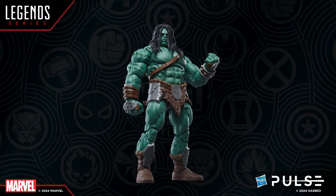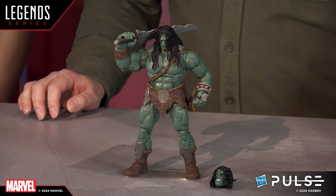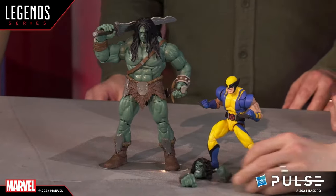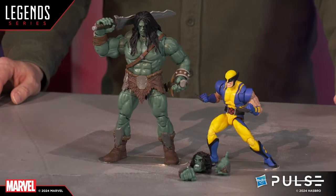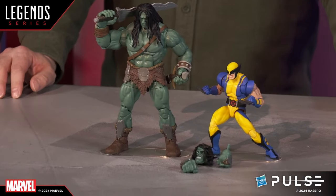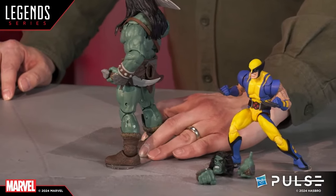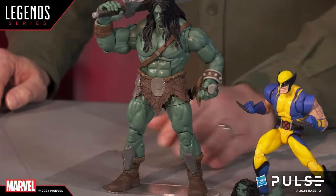Whoa. So what we have here is Scar, son of Hulk. And he is a massive scaled action figure. I'll pull Wolverine out again just so you can see him next to a traditional 6-inch figure next to this big mammoth sized character. He comes with a couple of really nasty large blades. One of them I was picking my teeth with a live stream or two ago. That was the little dagger that he can tuck into his sheath on his back, which is kind of nice. So he can put that one on the back of his belt.